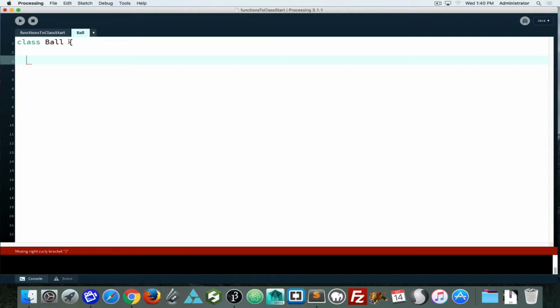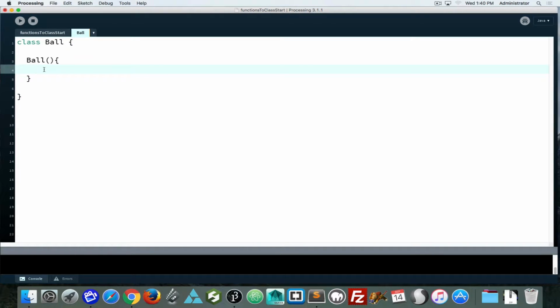Inside the class, we will have a constructor, where I will say Ball, parenthesis, close parenthesis. And this constructor is where the object is going to define its unique values.